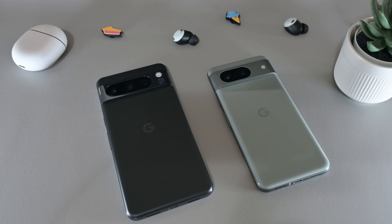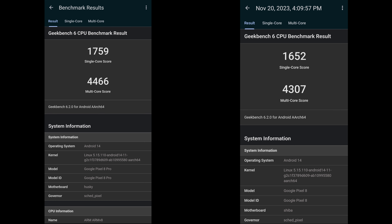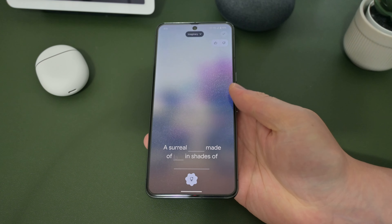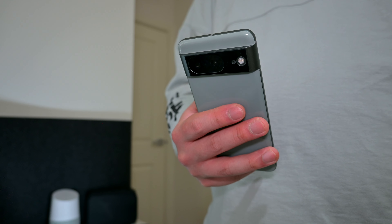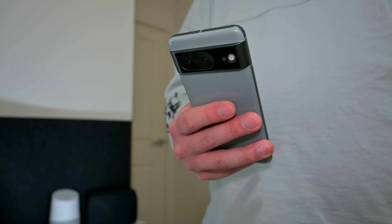When it comes to performance, you'll get Google's latest Tensor silicon on both the Pixel 8 and the 8 Pro, so it's no surprise that the Pixel 8 benchmarks the same as its Pro counterpart. As I mentioned in my Pixel 8 Pro review, Google's focus is not on performance, but rather on machine learning and image processing featuring AI. You'll get 8GB of RAM, which is slightly lower than the Pro model, but for most users you won't have any issues with multi-tasking and having multiple apps running in the background, though you might find the occasional app closure due to RAM management. Overall, performance has been snappy and you definitely won't run into any issues with it as your daily driver.